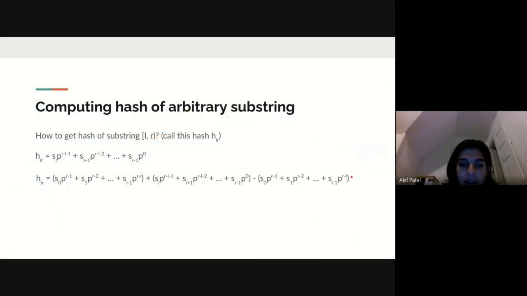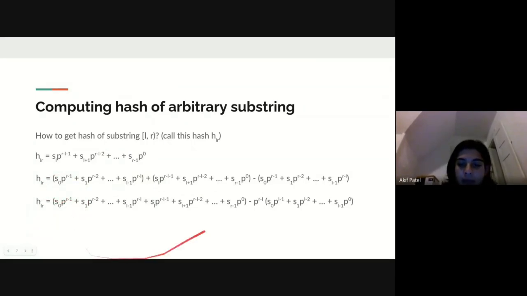So then, kind of obviously, this part merges, right? You can merge these. This just becomes the hash from the start of the string to the end of our substring, right? Because you go from S0 up to SR minus 1, and you have the power P to the R minus 1, so this is just the definition of the hash up to R, okay? And here, we can factor out a power P to the R minus 1, because you can see that the smallest power we have is R minus L, so you can factor out R minus L, and we end up with just P to the 0.